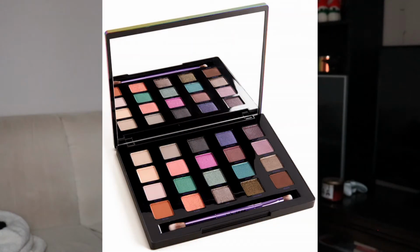But yeah, this was a really nice palette, really popular. Not my style necessarily. I like some of the colors, but not others, so I don't know if I would have bought this. They did release the Spectrum palette that year, and my friend actually picked it up when we went to Trinidad for Carnival, and I'm kind of jealous because I really wanted it. I still kind of really want the Spectrum palette. If they released a similar palette to that, I would definitely be into it.